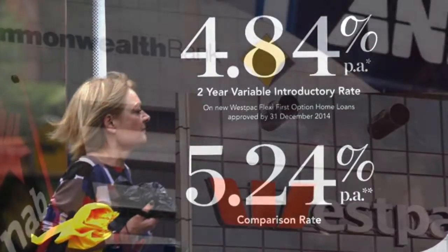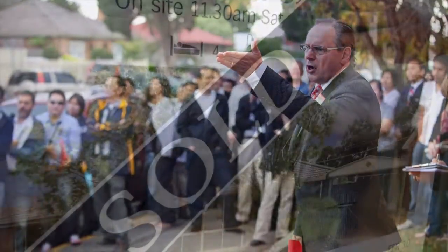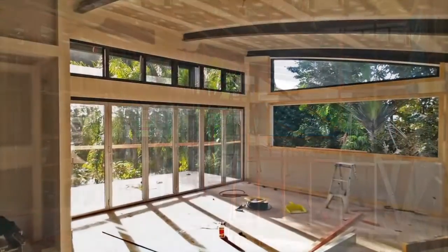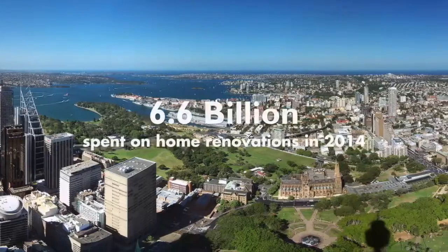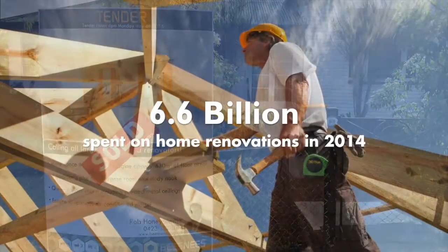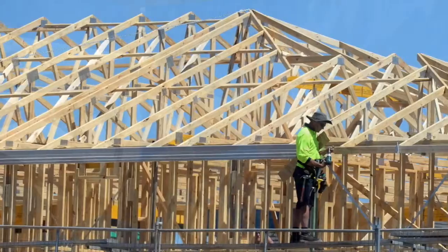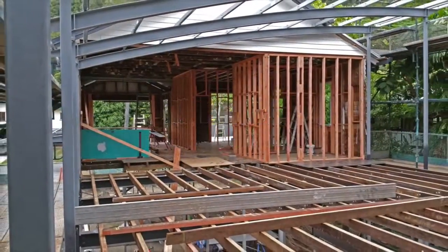With record low interest rates and rising house prices, property owners and investors across Australia are increasingly turning to home renovations as their primary driver to increase their value. The Australian Bureau of Statistics reported a record $6.6 billion was spent on home renovations in 2014 alone, with the Australian Master Builders Association estimating this figure to exceed $9 billion nationally in 2016.